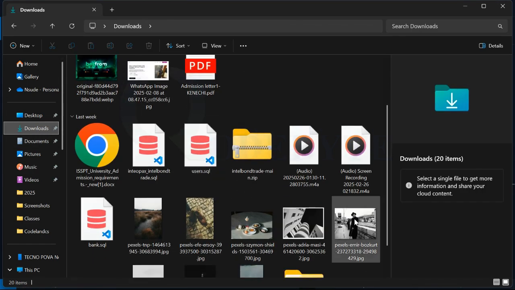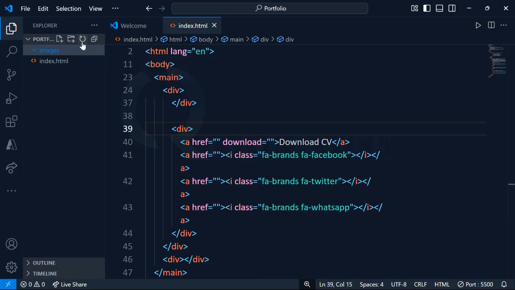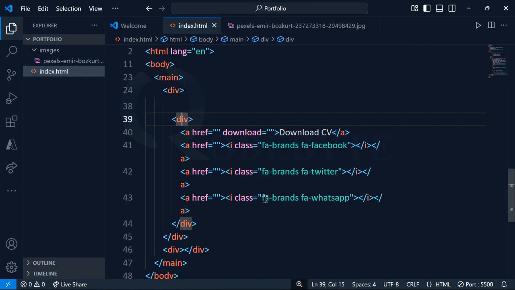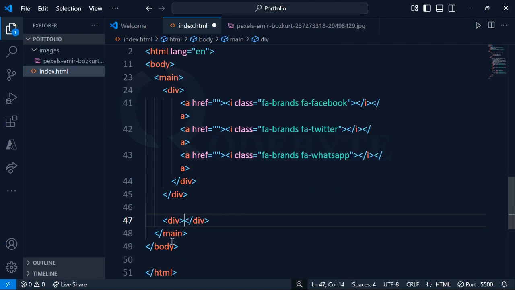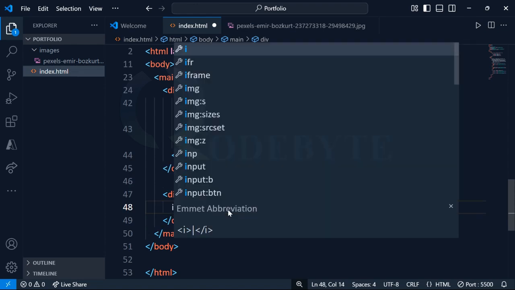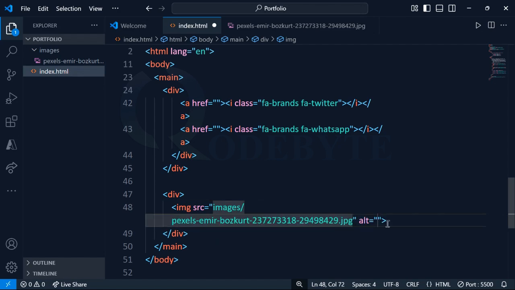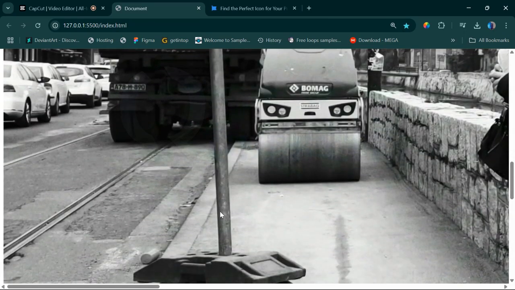I'm going to select this particular image. You can use any image you want. Select this image, then hit Ctrl C, come back to this, hit Ctrl V, and then it's going to paste that. And then we'll go back to our index.html, and inside of that second div that we created, which is the div for the image, I'm going to hit enter here, create an img tag, and then I'm going to say images. Remember, the picture is inside of the images folder. So I'm going to select this and then select this again. So Ctrl S this, and if we go back here, we should be able to see the image that we have.